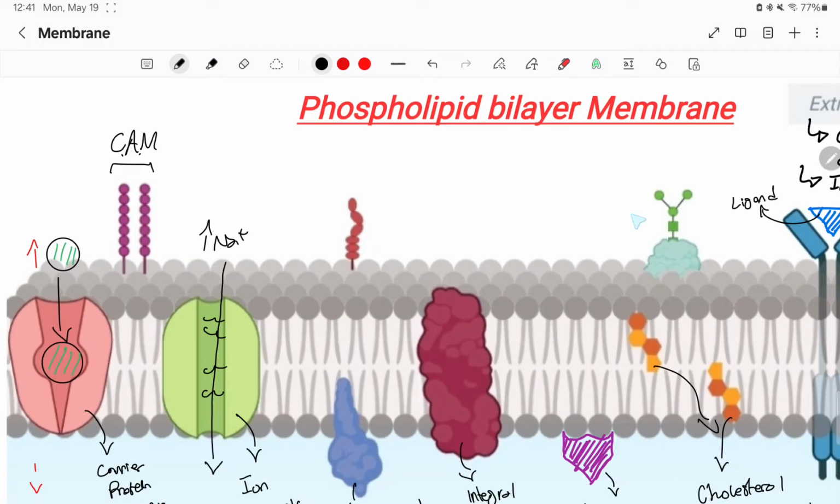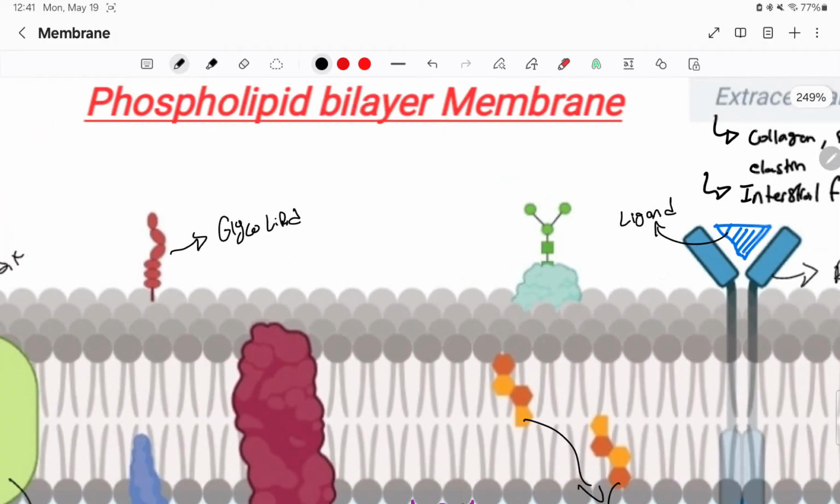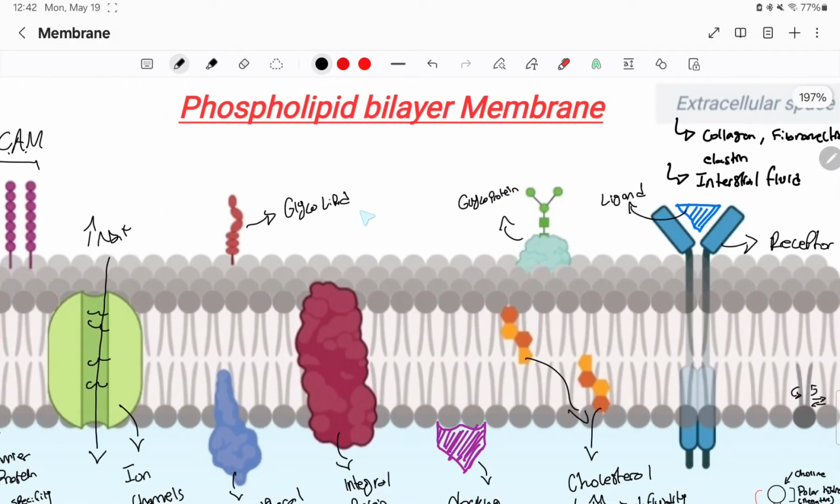Yeah. Okay, the other thing I want to talk about is that sometimes on these phospholipids or any of the lipid molecules that are present inside of the membrane, there will be just a sugar residue sitting on top of it, okay? And that's called a glyco, for sugar, lipid. Okay, glycolipid. And other times, some of the proteins that are sitting on the actual membrane will have a sugar residue on them. And at that point, it's called a glycoprotein. Okay? Now, some people would wonder what glycoproteins and glycolipids do. They are part of a bigger facet of the membrane called a glycocalyx.